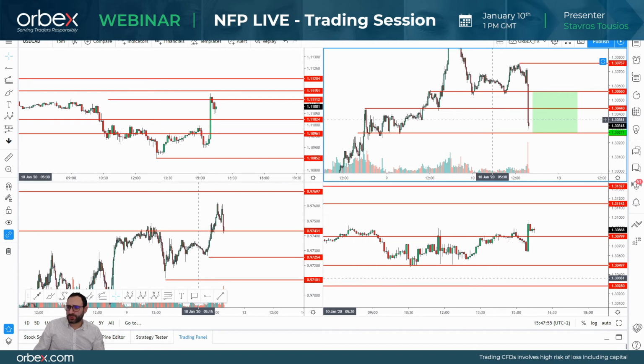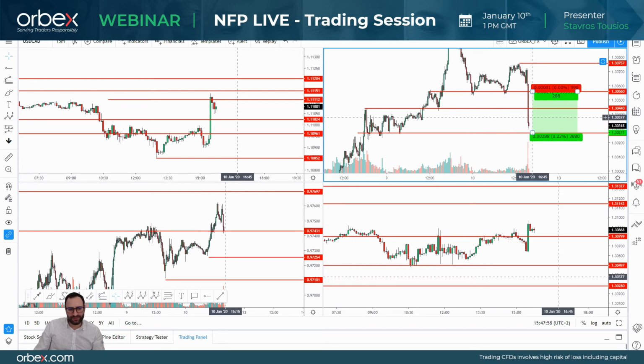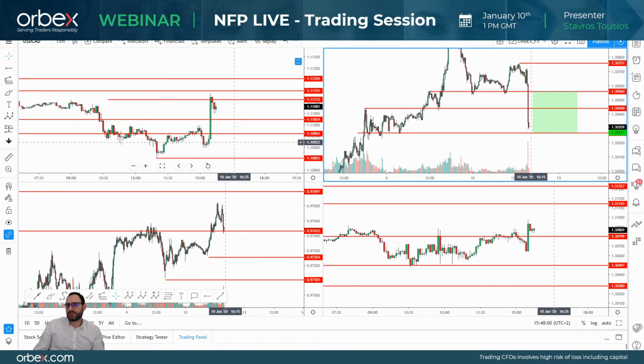For those, we talked about post NFP trading. One option, of course, is to open a trade immediately after the results come out, but it's not recommended because we still have a lot of volatility. The other one is to wait for at least half an hour, maybe even an hour, until you receive some sort of good reversal signal. But this is completely different to price action. We're not trading price action here, we're trading a reversal.